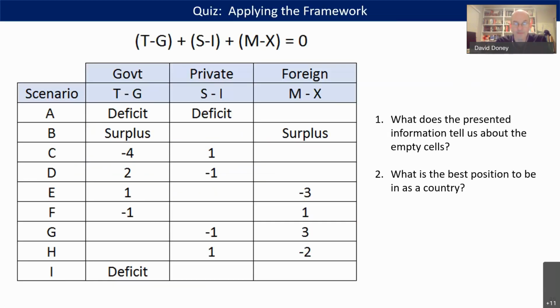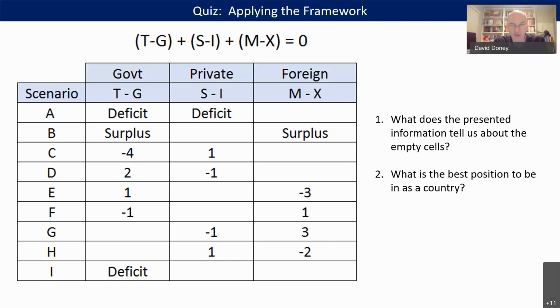All right. Here's the quiz. And so let's look at these scenarios. So based on this equation, and I'd like people on the phone to answer this because you've been hearing from me for a while now. So somebody on the call, just as we go through this, grab it. I'll just say the scenario, and then you can just say what's the answer. So in scenario A, if two sectors are in deficit, doesn't matter which two actually, what does the other one have to be? Surplus. Must be in surplus, absolutely.